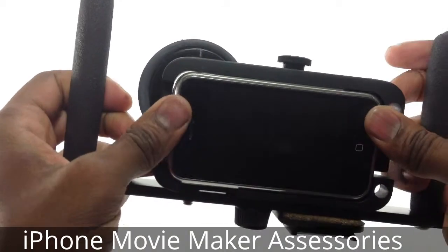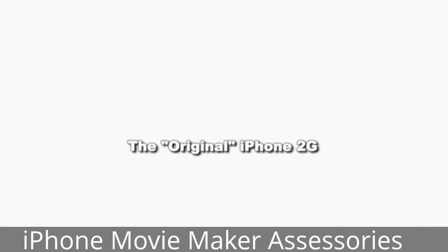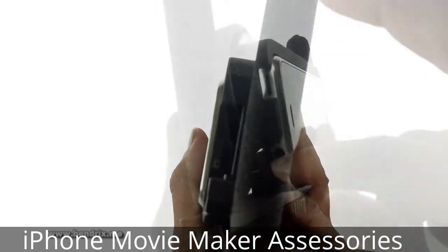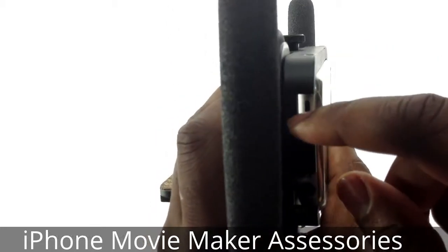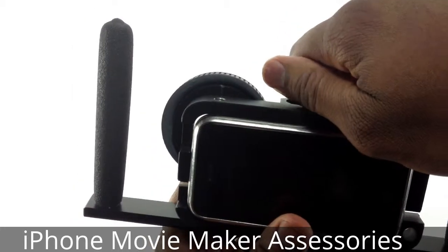I actually was surprised that it worked with this. It doesn't work great, but it still fits in there and it's kind of cool. So this is where your power cable would plug into. This right here is where the headphone jack goes, or the microphone input goes. You have access to your power button. It doesn't have the same type of tight fit that the iPhone 4S has.